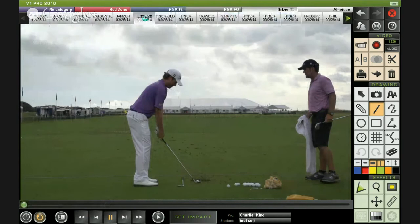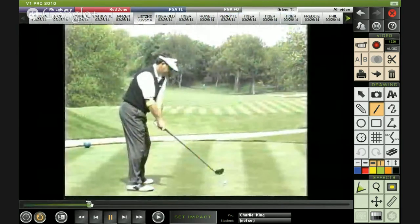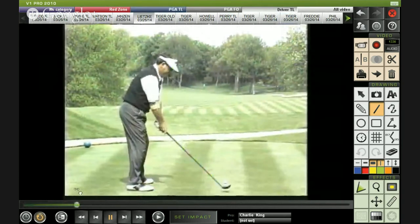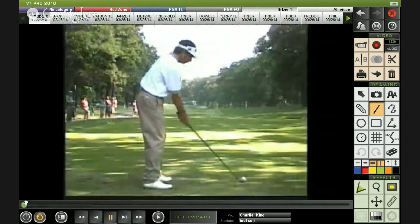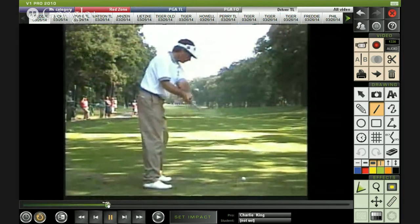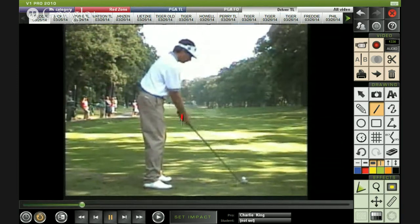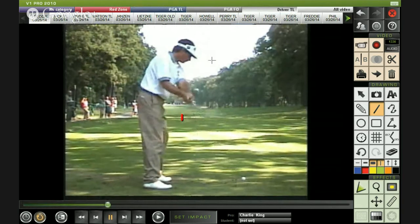We look at some drivers. So Bruce Lietzke, phenomenal ball striker. Jay Haas, phenomenal ball striker. We see the golf club go way outside his hands there. Freddie Couples, old Freddie. We see the club kind of go a little bit outside of his hands. His left arm and his hands go out. So as he moves back, his hands don't move to the inside. His hands move kind of out and up.